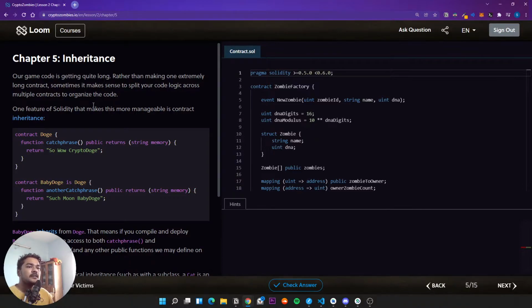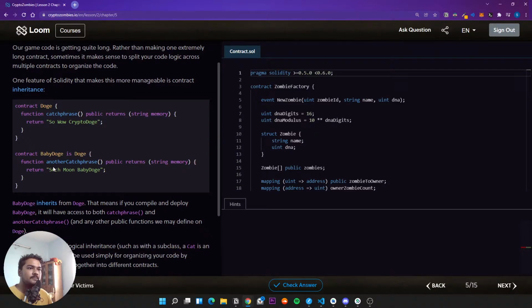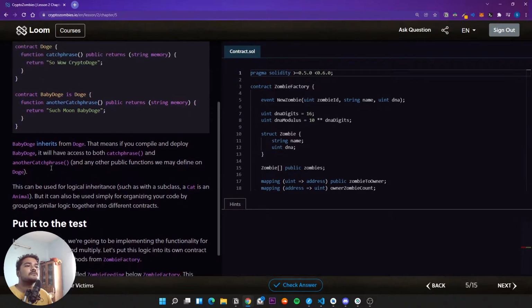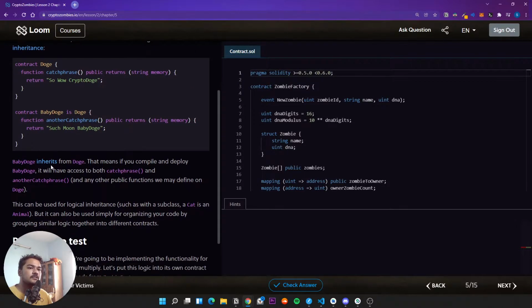Okay, so this is one contract, Doge, which has a function that returns this string from memory. Then there is a BabyDoge. Okay, contract BabyDoge is Doge. This also returns this. Okay, cool. That's inheritance, basically.